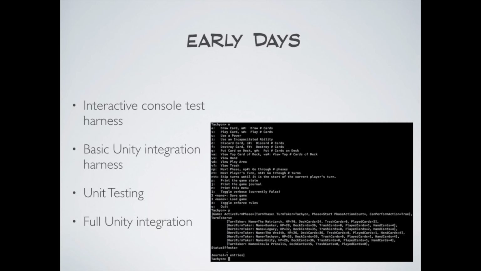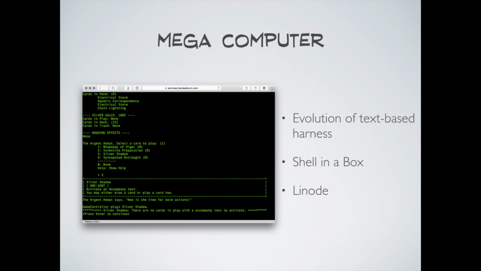That evolved into a more advanced text interface we call the Mega Computer. We'll chat about that in a bit. But those are just views to this system. When the model changes, the controller changes, the view doesn't have to change. It's only whenever the interface between them changes that they need to change.